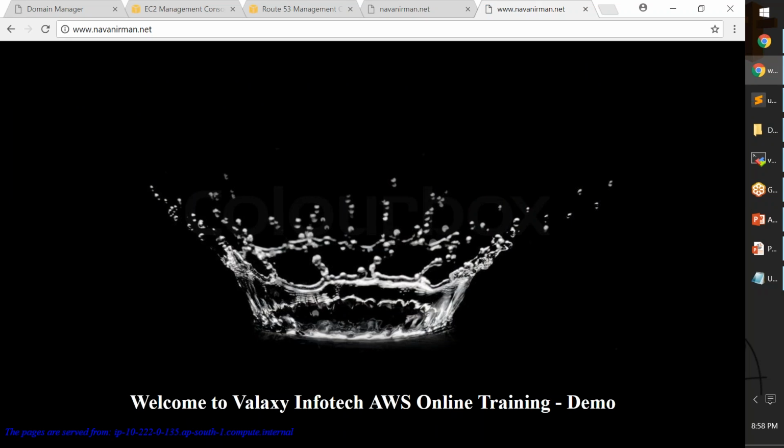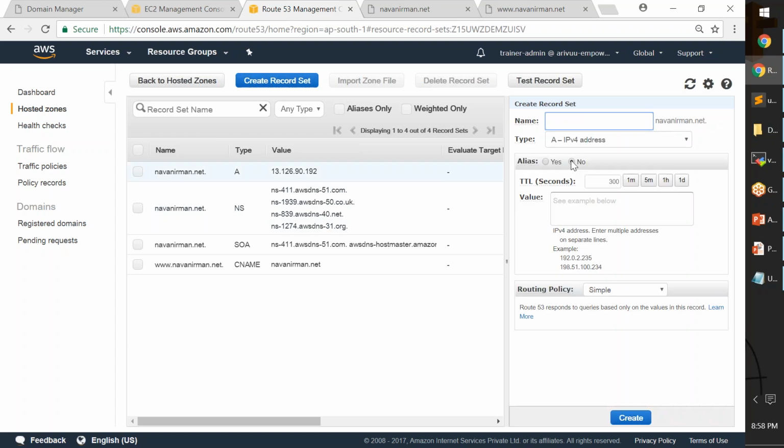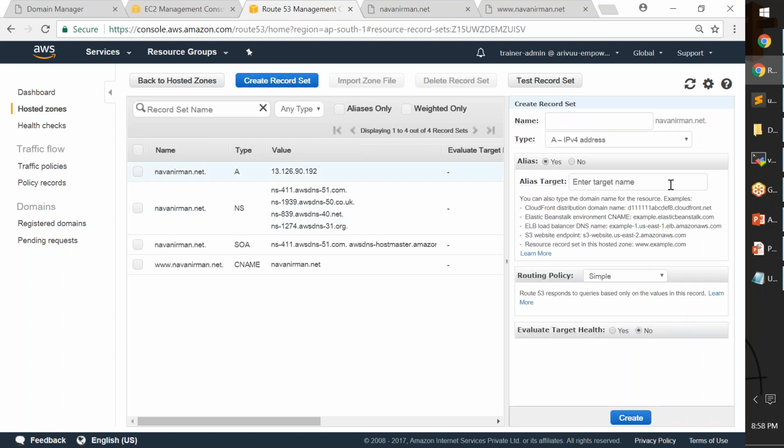You can have your own domain name like myfavoritewebsite.com and point it to an EC2 server in this case. And of course, you can point it to other services also like S3 or ELB or CloudFront also. So if you want to do some of those things, all you have to do is click on create a record set and click on create an alias.